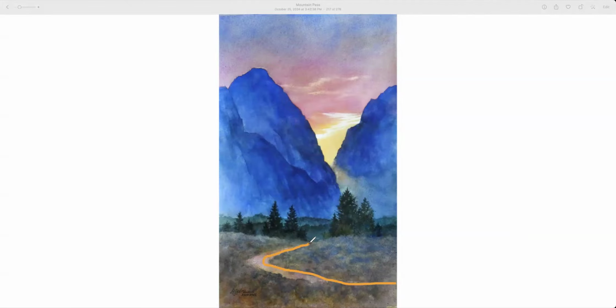And I just want to tell you, when I was looking at my source photo, I did not see a pathway doing this. I didn't see a pathway at all through the foreground. I put it in there. Hmm. All right. That pathway, it kind of ends right here, doesn't it? I'm going to let my viewer take a little bit of a jump right here. And then they're going to head right through the pathway or the split, the divide between these two mountains.